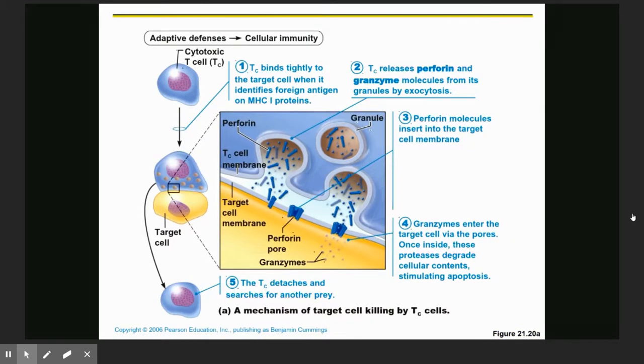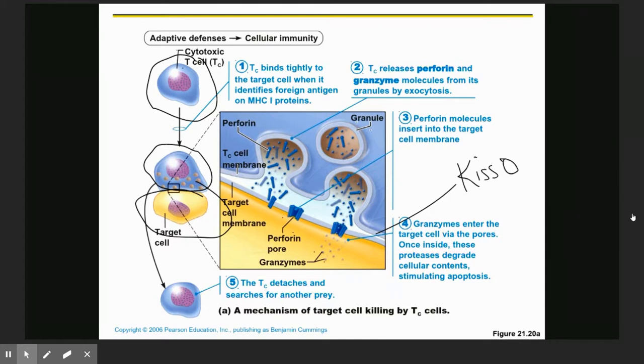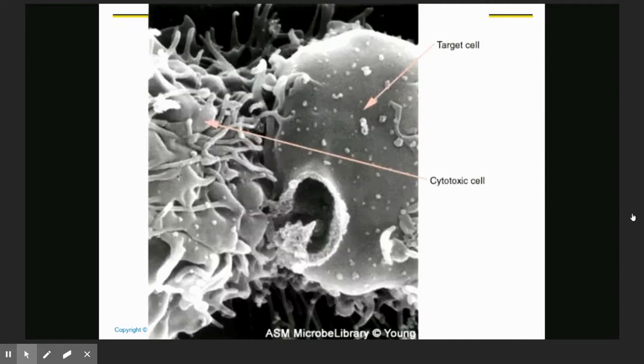So there comes our T cell. There's our infected body cell. They're going to come right up next to it. They actually touch. Remember, this is actually called the kiss of death. And so when they touch, when they kiss, we're going to release these poisons, these toxins. Some of these are going to create these channels. Stuff is going to go in, stuff's going to go out, and then we're going to destroy the cell. And here's actually happening.